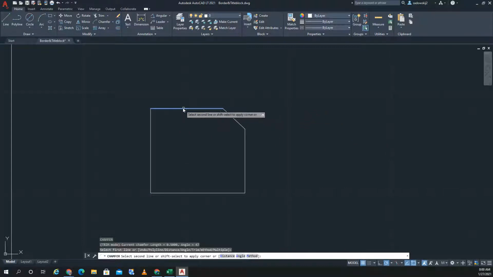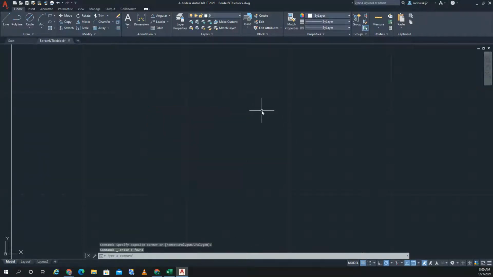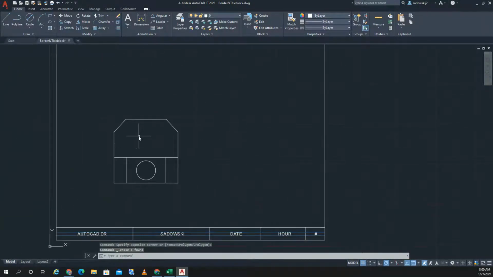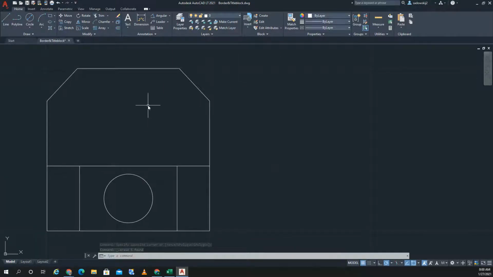Now you have to be careful on which one you choose because as you can see, I picked a different one. I don't know if you can tell, those angles are ever so slightly different. It depends on which line you choose, yes? So you have to be sure that you're selecting where your distance is going to go. Okay, my distance is going to go over here. Now that one looks right. Okay, so be sure you're selecting the right one where you want that offset to go. I want that 0.5 offset to be over here, and then 47 degrees, not over here at 47 degrees. Hope that makes sense. Okay, but that is another way to do it, kind of a little bit faster.